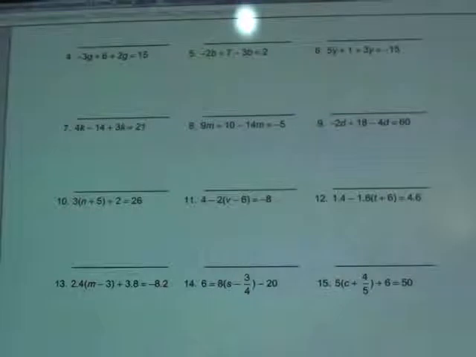4k minus 14 plus 3k equals 21. Now, what this section is really about is combining like terms. We'll spend more time dealing with like terms in a section dedicated to just the concept, because there's more to it. However, really what you need to know here is that like terms are two things. They are either just the numbers, which we're going to put together anyway because we know numbers are going to go to the right side, and variables.